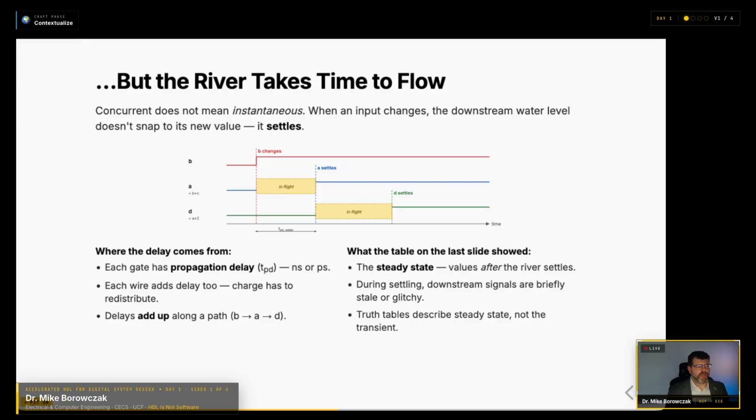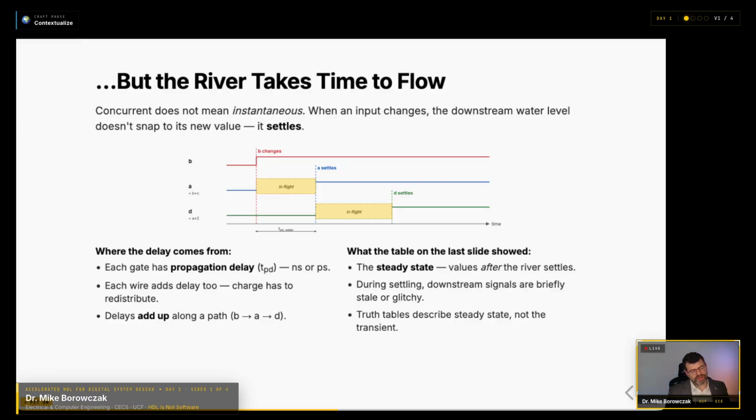It is also important to note that wires can add delay, just in terms of how long a wire is and how much time it takes for that charge to distribute. It does impact timing, and the delays do add up. So the path between a change and the eventual output, each of those gates and wires between those gates adds some time that we need to account for.